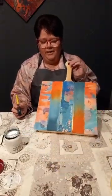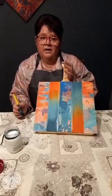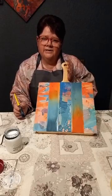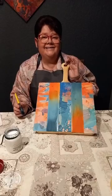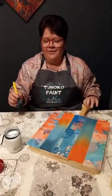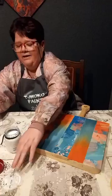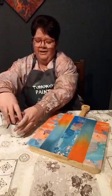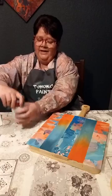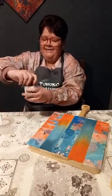So there we've done this. Now this needs to be dry before I can do the stenciling. So what I did this morning, I had some fun, and I've got another board that is already dry where I can show you the stenciling.